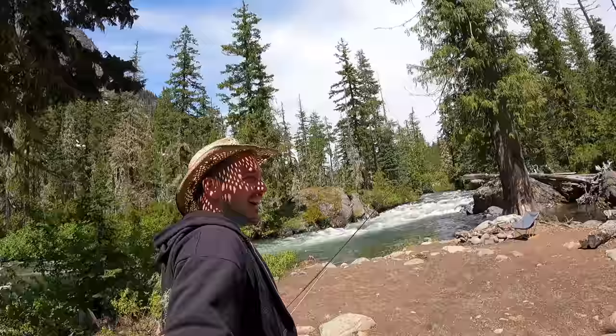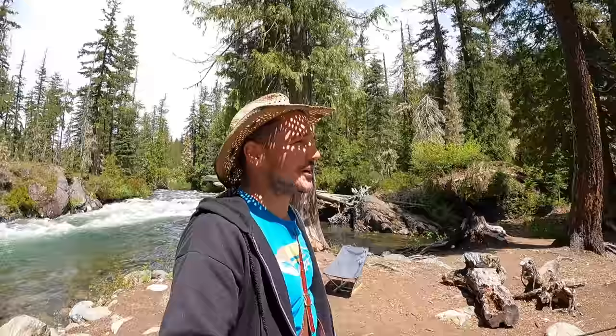This is camp right here. Welcome to camp. Oh, it's beautiful. There's the camper van right over there. It don't get a whole lot better than this. This is where I was having a little fire last night, just hanging out by the river. And camping in the van right there last night was so nice. Just listening to that river all night long. Just a beautiful day, man.